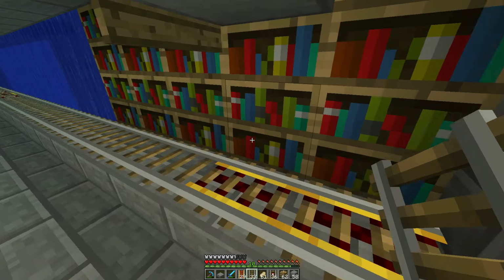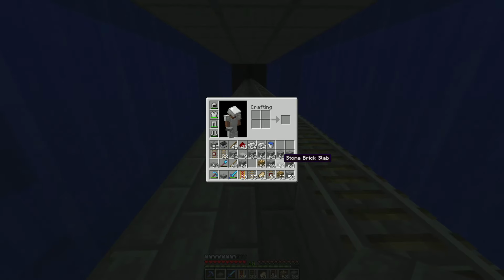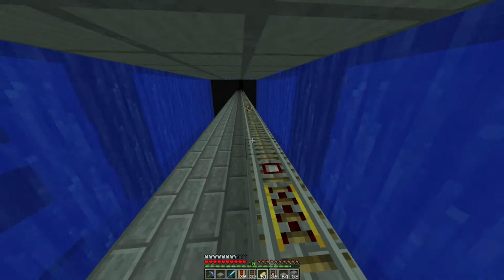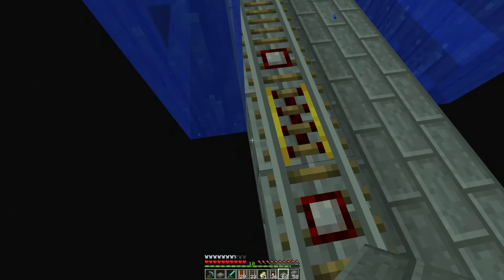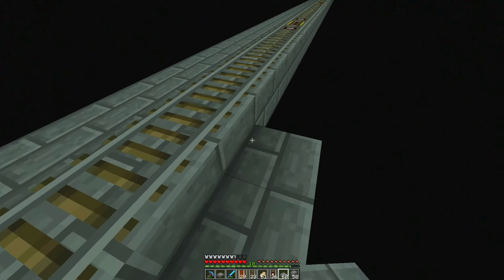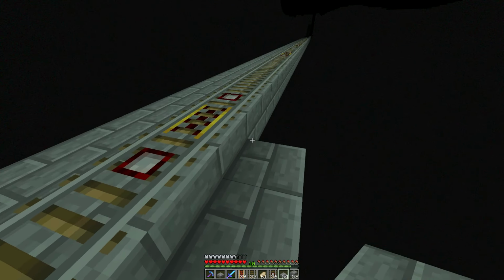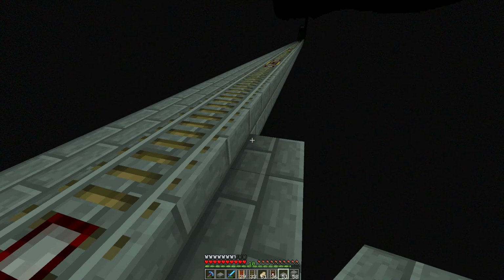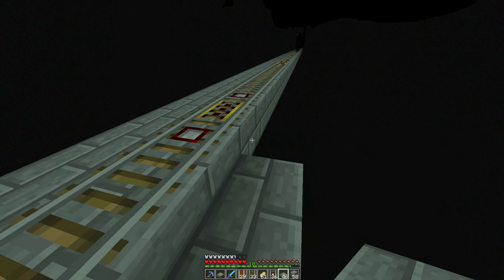Right, should we take the road? I think not. Alright, well, first things first, we're going to add a line of half slabs down the side here. Reason for that is just as a safety net in case I want to get out the cart that side. I know you don't really have a choice in this game, but, you know, might as well be prepared for all circumstances and situations.